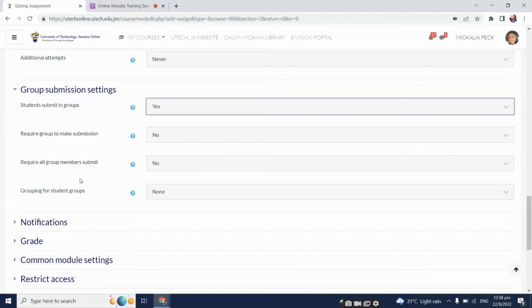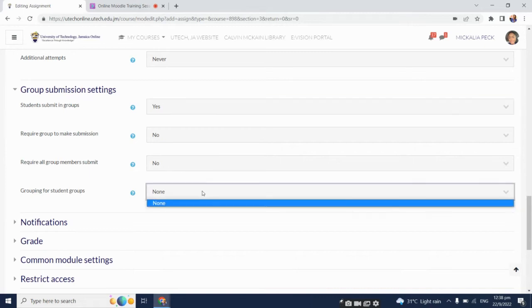Okay, and grouping for student groups. Currently it says none. This is the feature that we're going to be using to place our groups for our occurrences within groupings, to allow the system to give access to those students only. So what are groupings? Since we're here, let's talk about it.